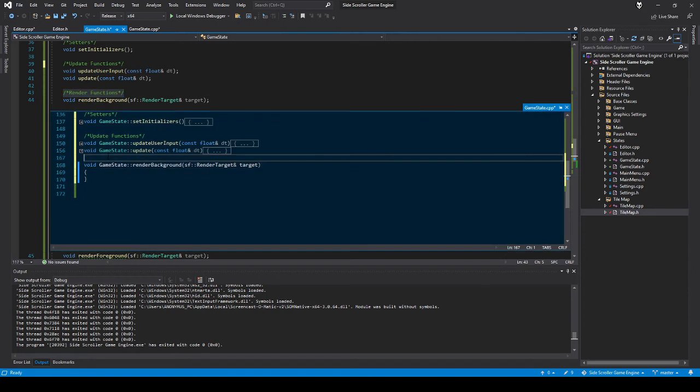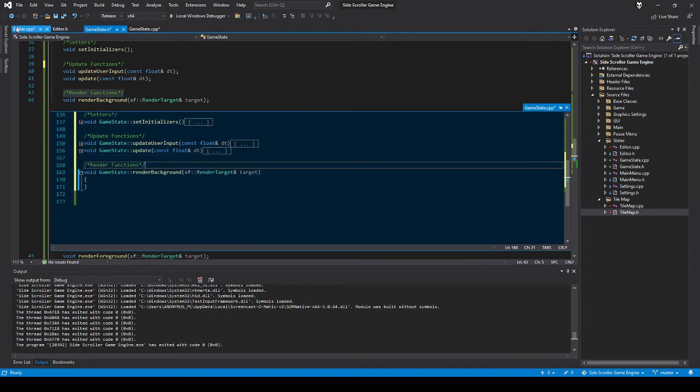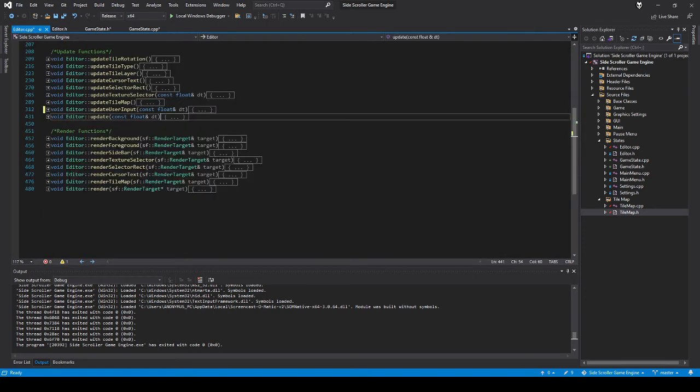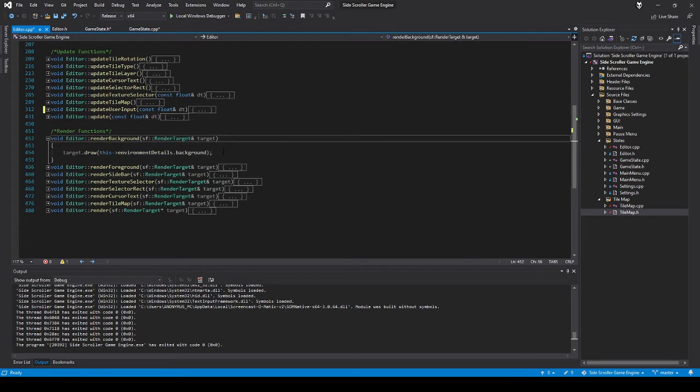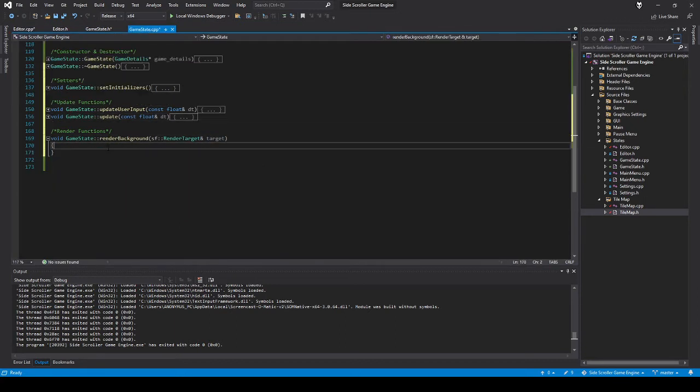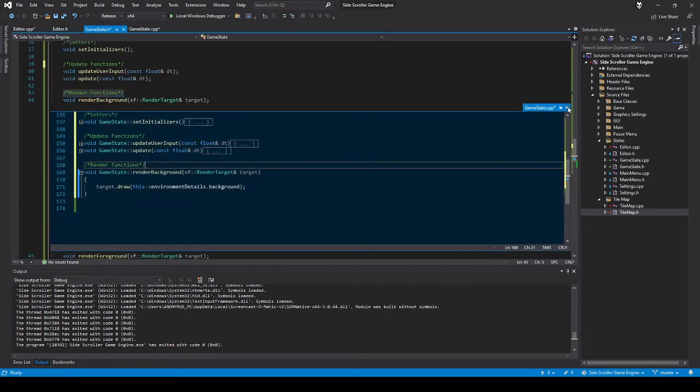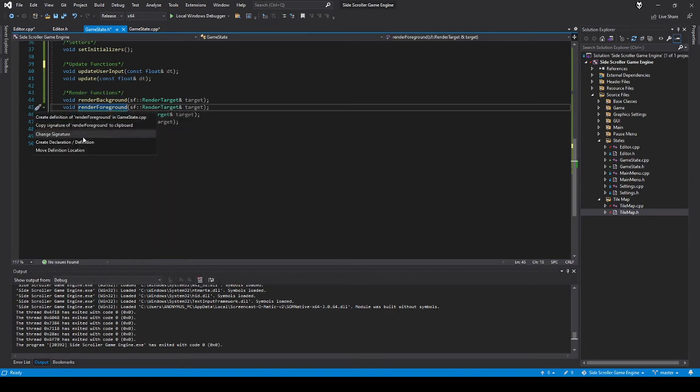So these are the render functions. So we have this. We can literally close that. Go background. Literally just copy this like this. Okay, and then go here. Close this. Into the foreground.